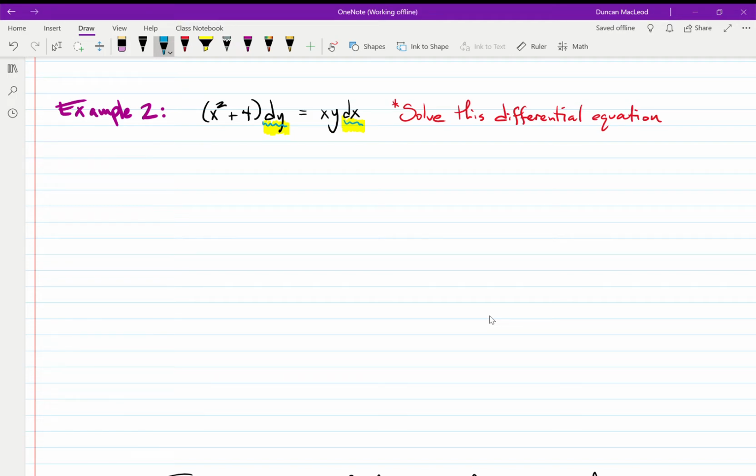And then if I look on the other side, I need to divide both sides by y. I'm going to leave that x there. And then that way I would rearrange everything. The left-hand side would become dy divided by y. The right-hand side would become x divided by x squared plus 4 dx. It doesn't matter if you write it on top or out front, it's just kind of whatever you're comfortable with. But either way, I've got all of my variables grouped together.